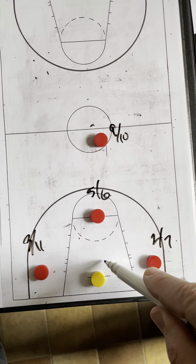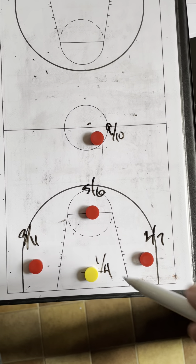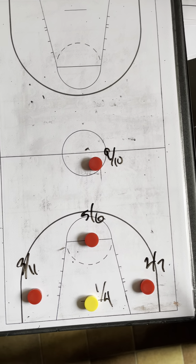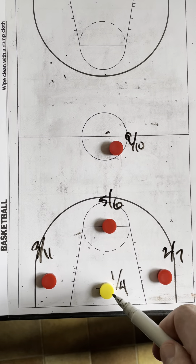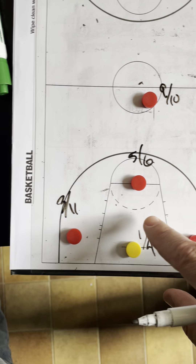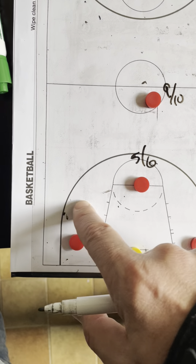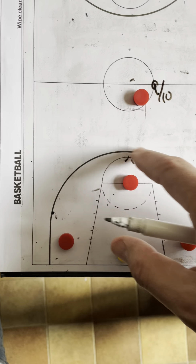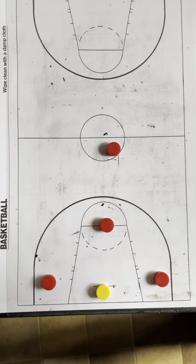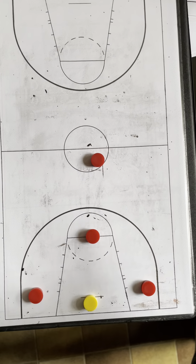This player is our 1-4 — they're our goalie, but they're also, at times, going to be like a center back. So let me explain when they act as a center back. There's a rule in futsal that you can't play the ball to the goalie's feet unless one of two things have happened: thing number one is if the other team has touched the ball, or thing number two, the ball has gone over the halfway line.